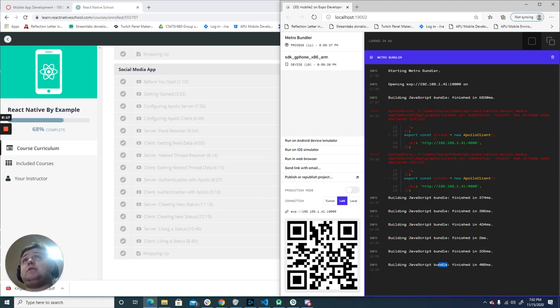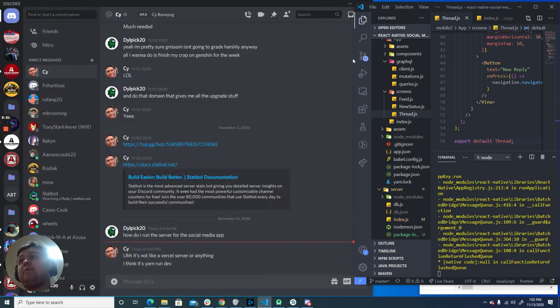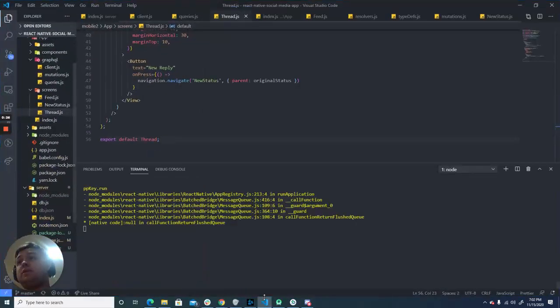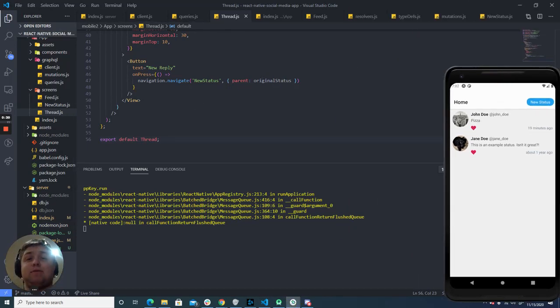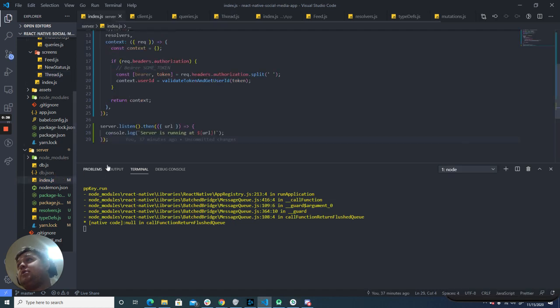I'm going to go into the social media app. This is a really cool app, as social media is really big this day and age. So we edited a lot of different files here in this application. First, I'm going to start with the server.